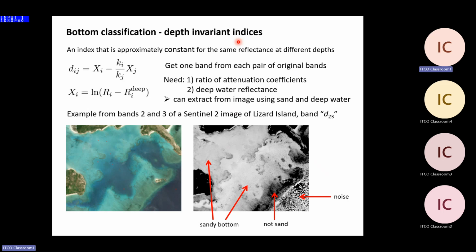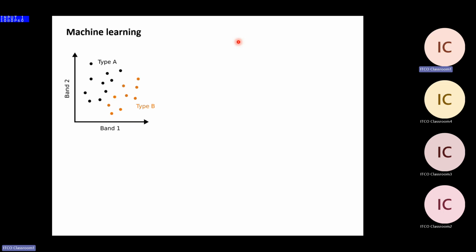What does it tell me about this classifier, this machine learning, whatever it is that I'm using to do this empirical assessment? One way to think about it, in my mind: imagine you have two different types. This is like a spectral space diagram. You have band 1, you have band 2. You have two types, type A and type B, and they have certain reflectances in spectral space, just in these two bands. You can imagine if you had 3 bands, it would be a 3-dimensional space. When you put this into a classification algorithm or any kind of machine learning, it's trying to find a way to separate those two types.